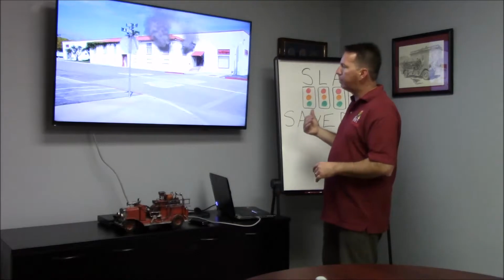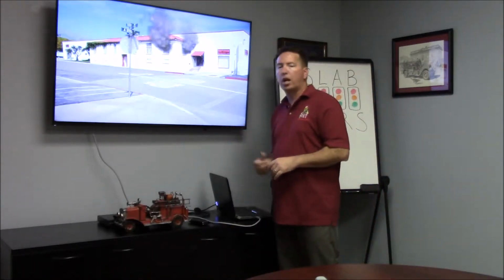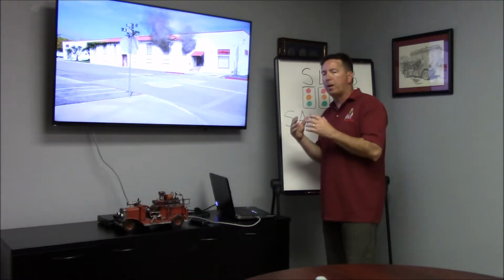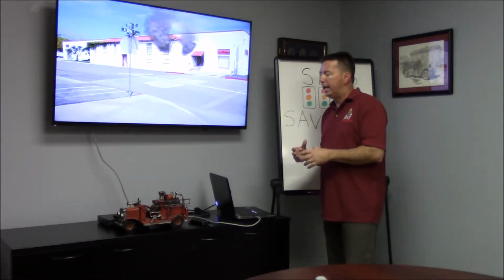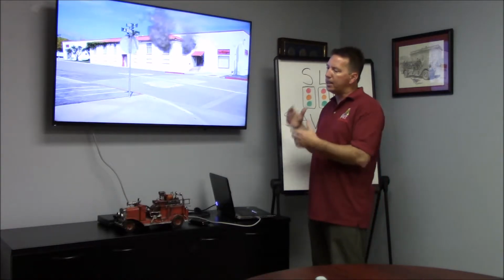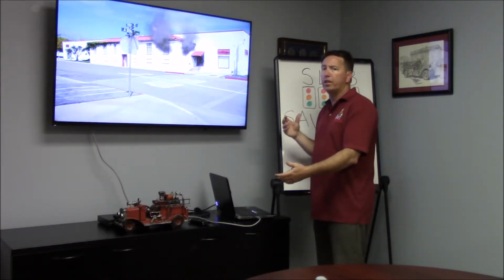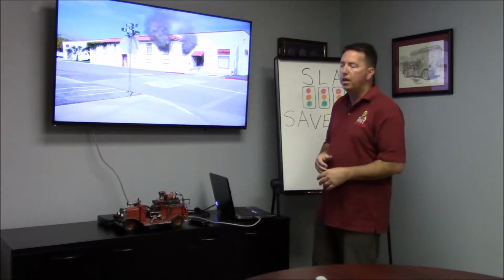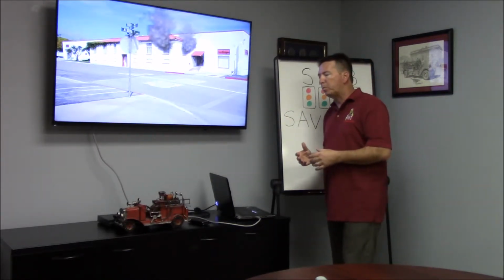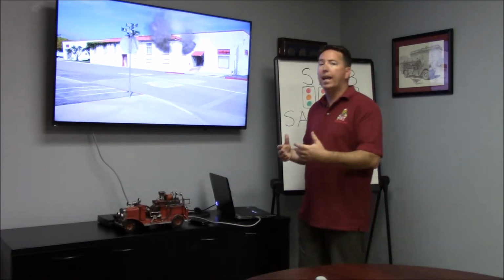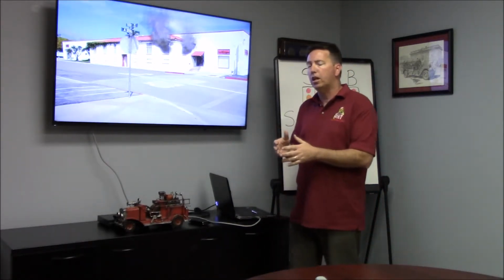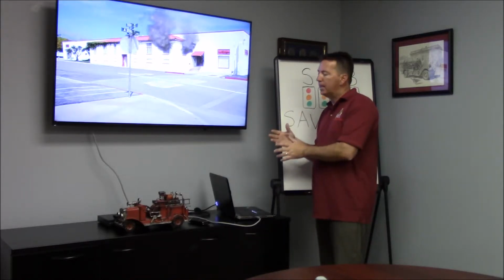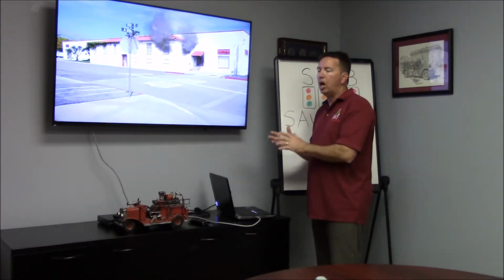So with your slab component of the commercial occupancy, the other big reason why you should be doing a slab on there is we talk about your risk versus gain assessment. In a residential fire, if you look at the number of residential fires we go to every year in the United States, there's a lot more residential fires than there are commercial fires. However, every year when we talk about over a decade, how many firefighters are lost in the line of duty on residential houses versus commercial occupancies, it's about the same on average.